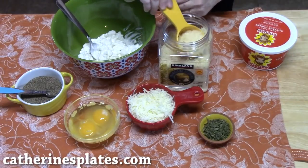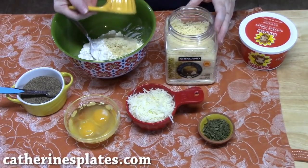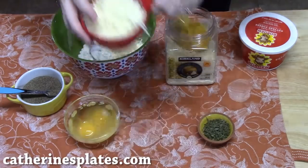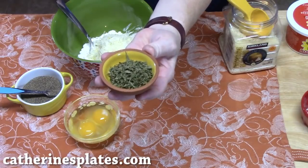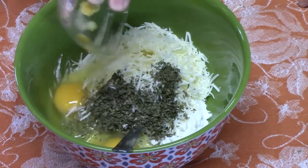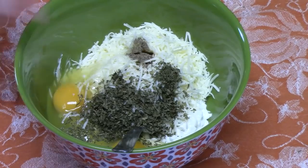To this, we're going to add 1/4 cup of shredded Parmesan cheese. That's 2 cheeses right there. Then we got a 3rd cheese going in. This is mozzarella cheese and it's shredded. 1 cup. 2 tablespoons of dried parsley, 2 eggs, and 1/4 teaspoon of black pepper. Just going to mix this together.